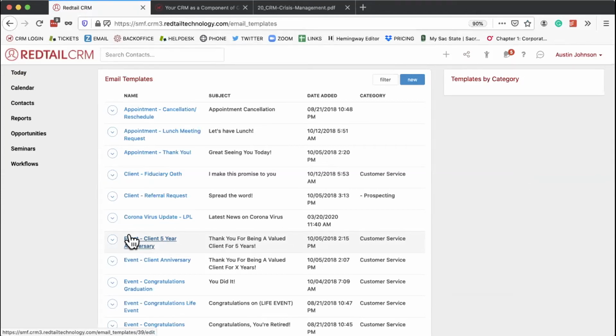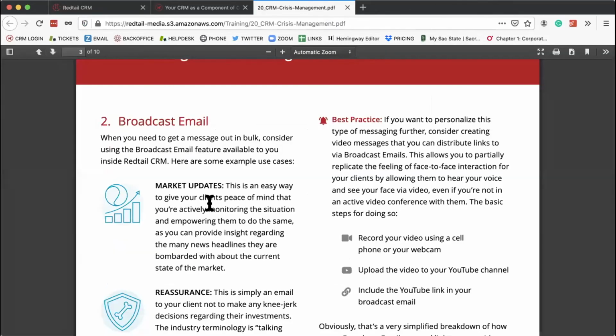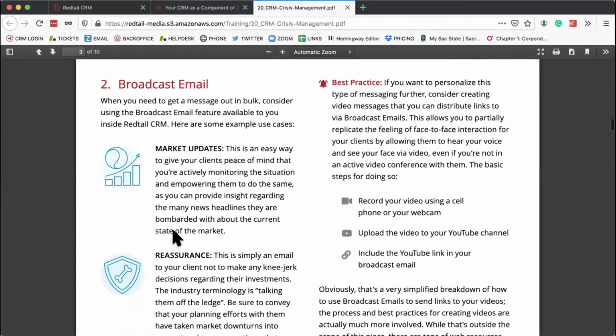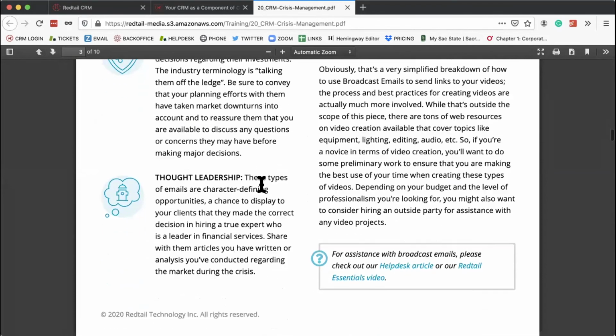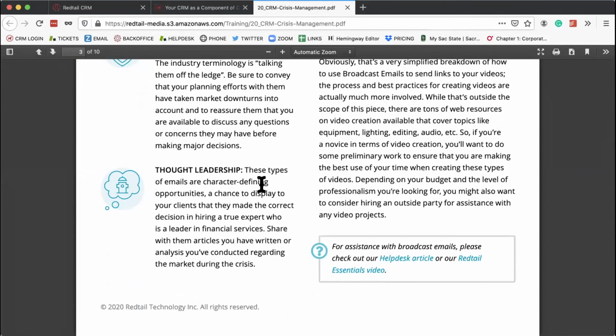So some examples that we wanted to provide for you include being able to send quickly market updates, or giving your clients reassurance that there's no need to make any knee-jerk decisions like Tony illustrated today. Markets tend to rally after they fall, and so we can rest assured that our portfolio will be okay because we hired a financial advisor that knows what they're doing and can help guide us through this crisis. And then the last would be just to illustrate your thought leadership and show that you are an expert when it comes to mitigating the risks associated with crisis, like you've demonstrated with your scenario analysis tool inside Morningstar Office.